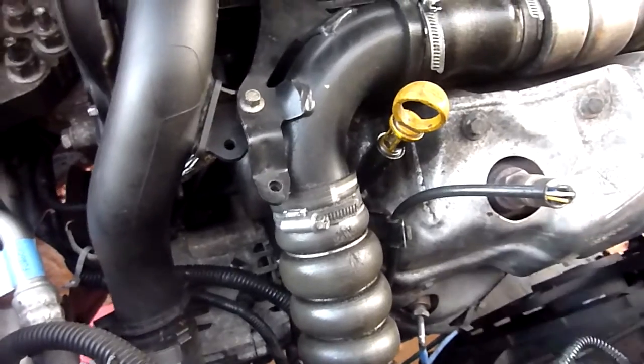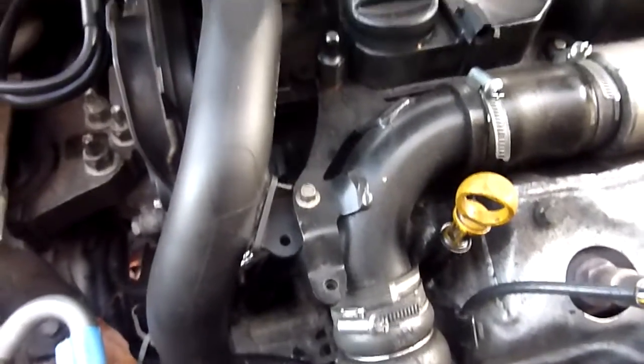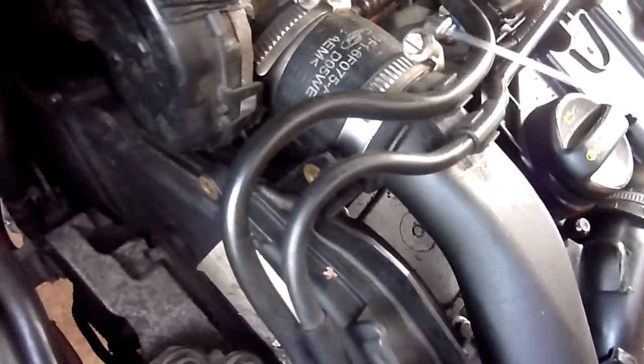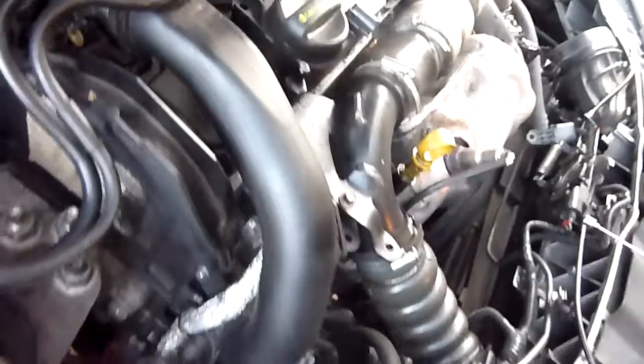That's a little kind of funny one. Not that, that needs taking off. This one I'm pointing to, that needs taking off by hand. That one, this one, this one, this one. Oh, this one here. This one here. 7 mils. So all these pipes can come off then, and I'll have a better view.